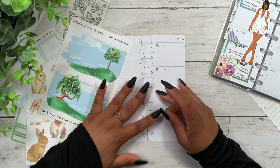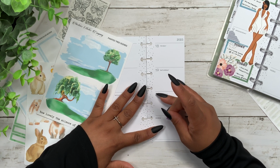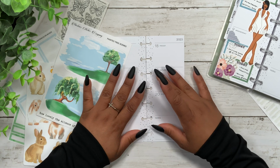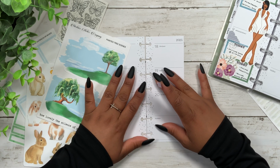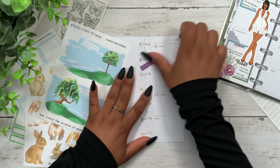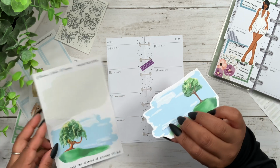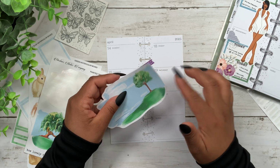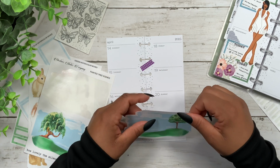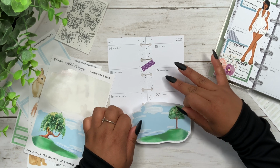And because I'm going to drape it across these two pages, I want to make sure that these are nice and close together. That way we kind of get it where we want it to. So let's see about this one, because we do have kind of a straight edge here, and then we also have a little bit of like a border coming through.